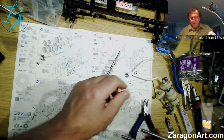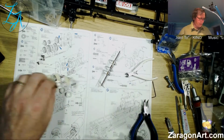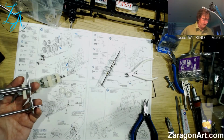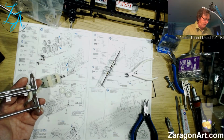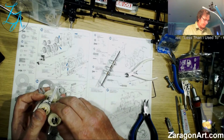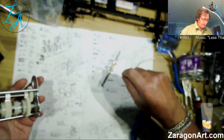Now then, two gear shafts, this one and this one, they have to go the right way around. I'm wondering whether I've actually assembled this correctly. We'll find out, because I so far have never managed to assemble one of these correctly the first time. I'm starting to surprise myself.